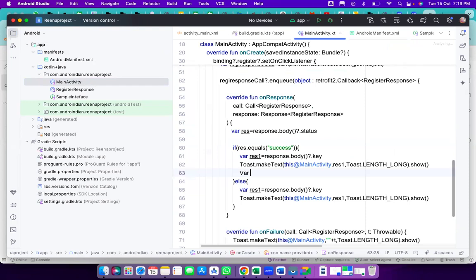For that I'm creating one intent: var intent equal to Intent. I want to move to the next page, so I'm enabling an intent here with getIntent.